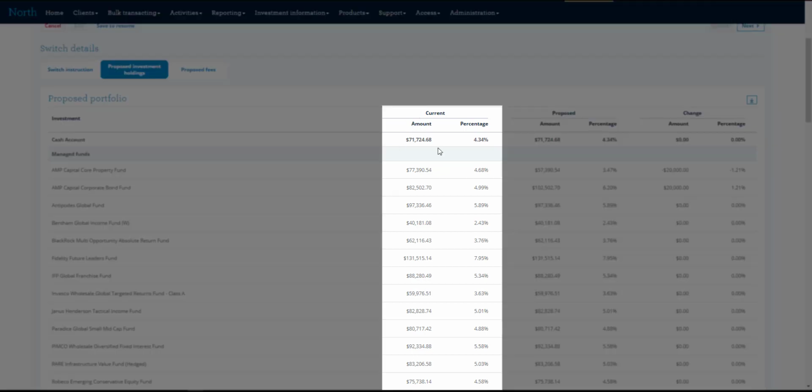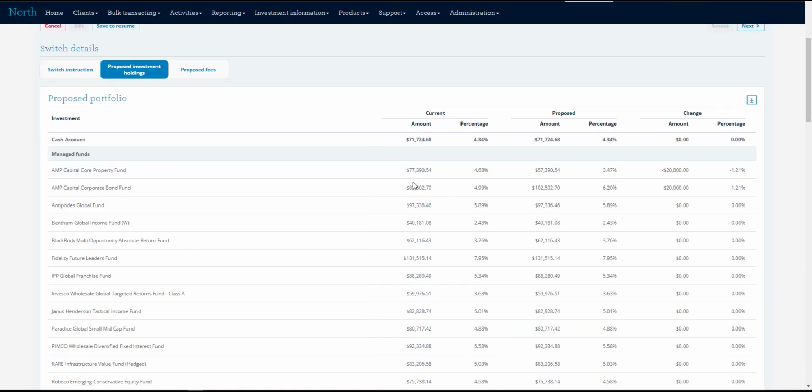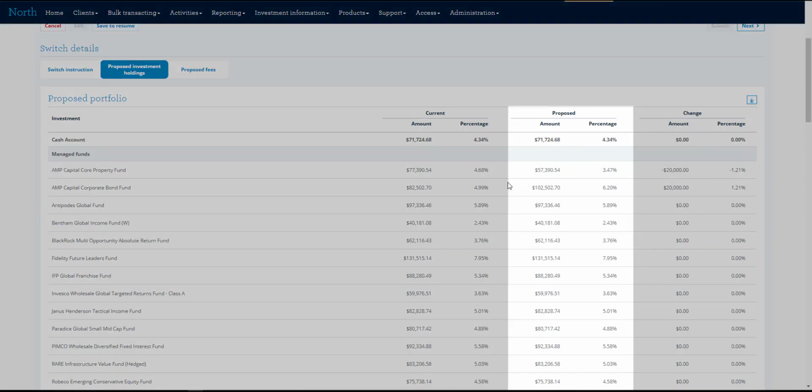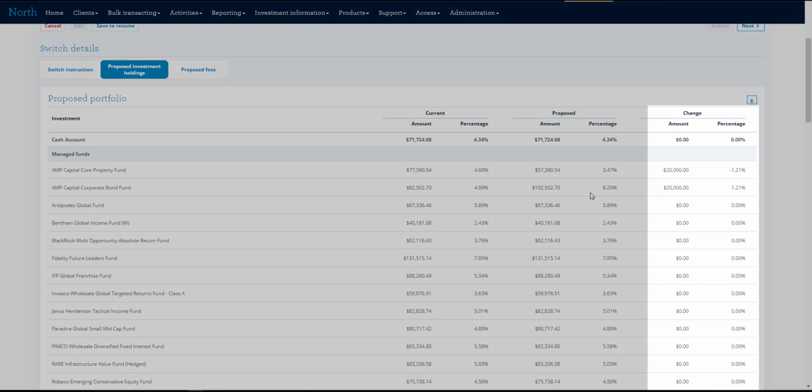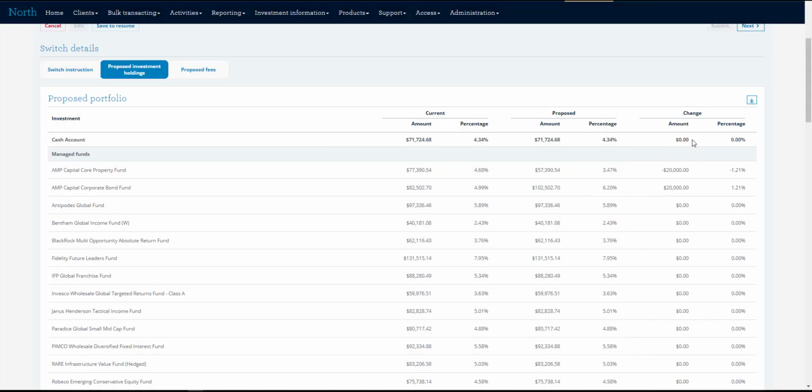We've got current, so what it is currently looking like with all of the investments, the dollar amounts, and then percentage amounts for each for the current and then proposed. By doing these changes, what does it look like after we've actually made those changes, and what are the changes there? You'll notice we've got a negative $20,000 and a positive $20,000 just there. So we're switching basically 1.2% of the portfolio.